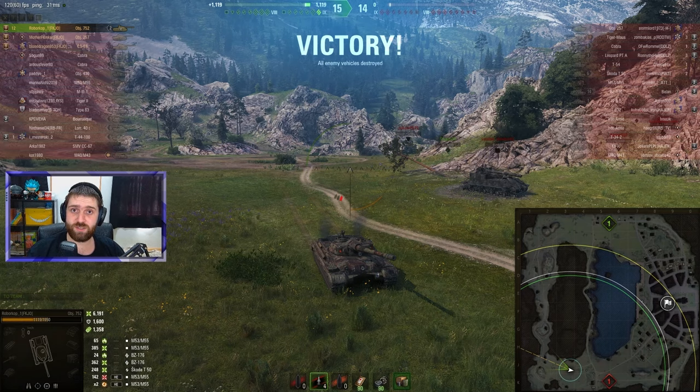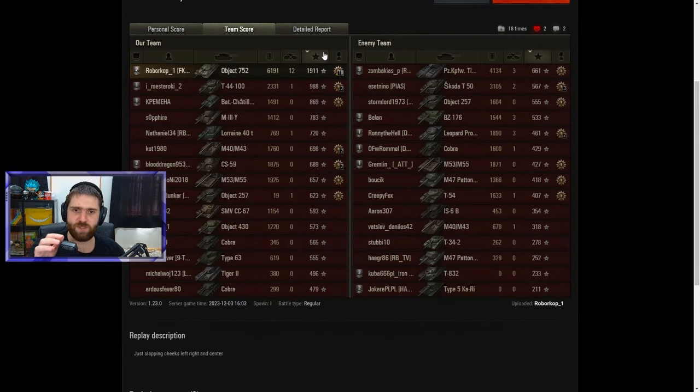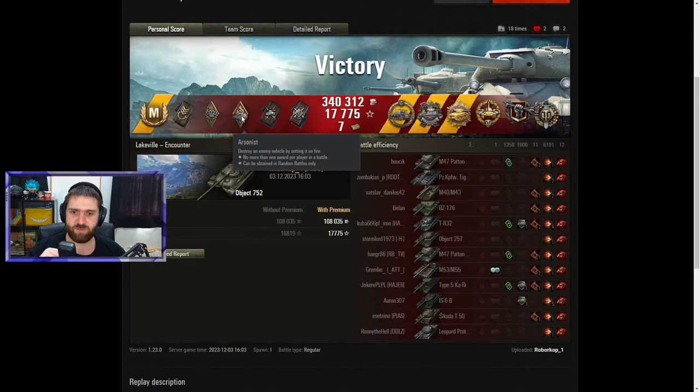How amazing was this game? Let's go and check the post-game stats real quick. There we go. Easy ace tanker for this one. 1,911 base experience earned. A bunch of lovely ribbons. Arsonist, you should actually get two of those, right? The BZ and the M53 at the end.